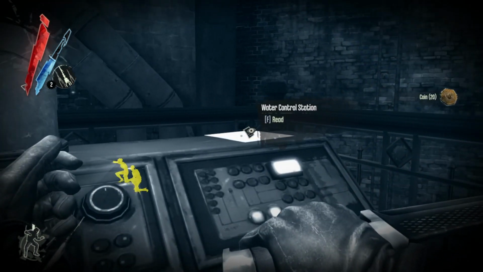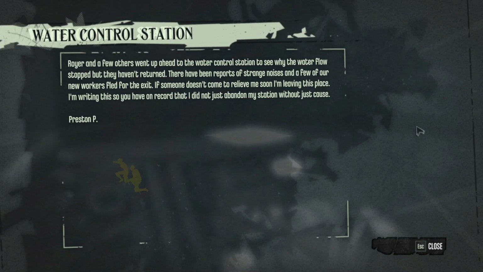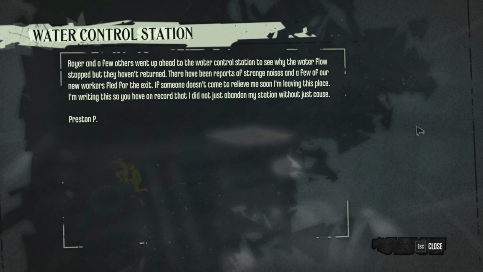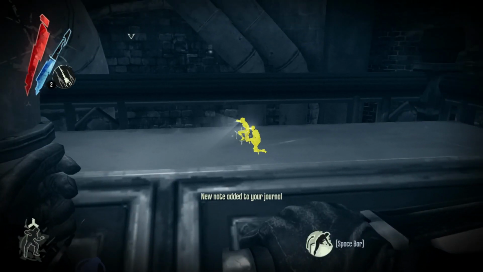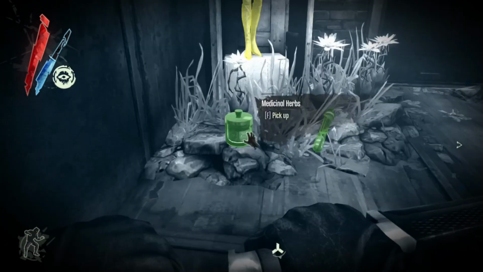Yeah, I see them. Royer and a few others went up ahead to the water control station to see why the water flow had stopped, but they haven't returned. There have been reports of strange noises and a few of our new workers fled for the exit. If someone doesn't come to relieve me soon, I'm leaving this place. I'm writing this so you have a record that I did not just abandon my station without just cause. Yeah, they're right there. Fucking called that.